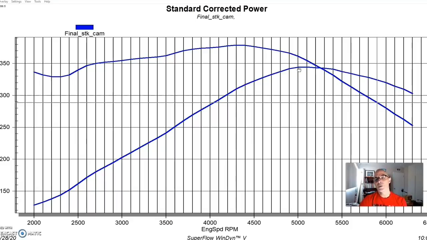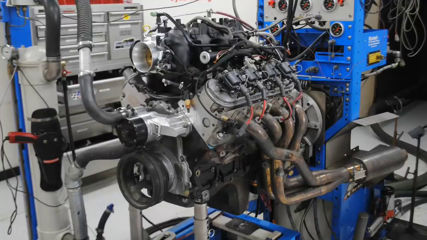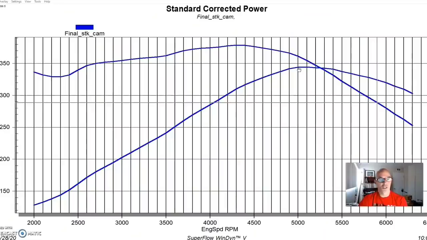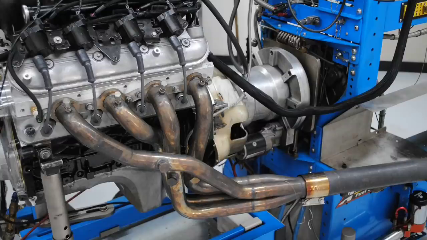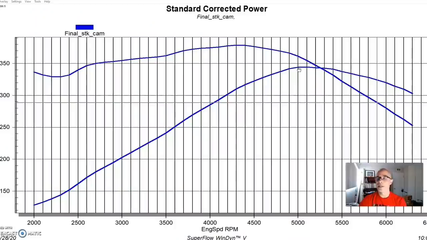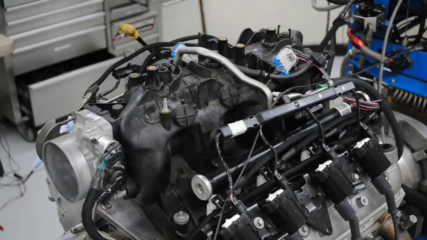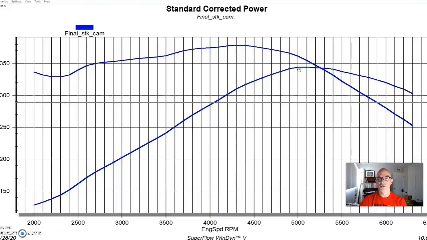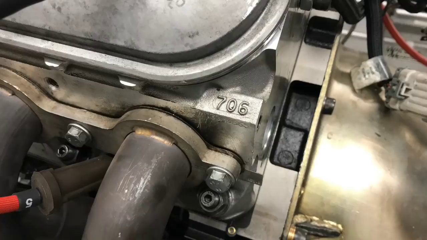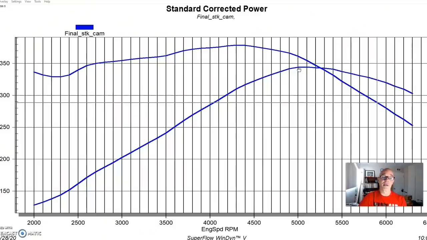To get things started, we started out obviously with a 5.3 liter, and this thing came from a wrecking yard, so it was a used 5.3, and we ran everything stock on the motor. The only thing I changed was we put a set of long tube headers on it. It had a manual throttle body, so this was a pre-2002 or 2002 and earlier motor. Manual throttle body, truck intake. We did put larger injectors in it because we were going to run more power later on, but the injector really has no effect on power. We ran it with the stock heads, stock short block, like everything. We never even took the motor apart.